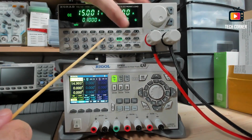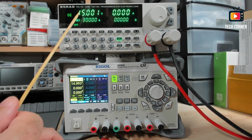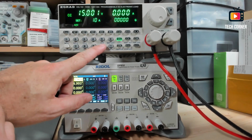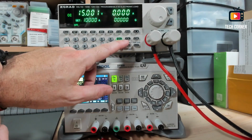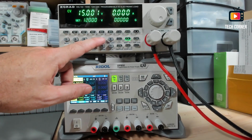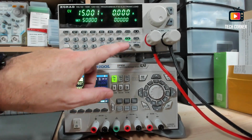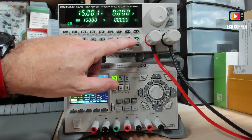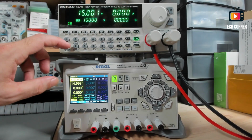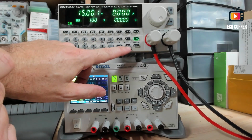To do that, you can press shift and CV, and the first value is 30 because it's the maximum amperage that the device can work with. So let's limit to 10 amps and press enter. You press CV max set again, and you can say that the maximum voltage that I will use is 50. Again, enter, press CV again, and as you can see by the color now, it's the wattage. It's 150, let's say that. No, the maximum that this will use is 100 watts, and enter.